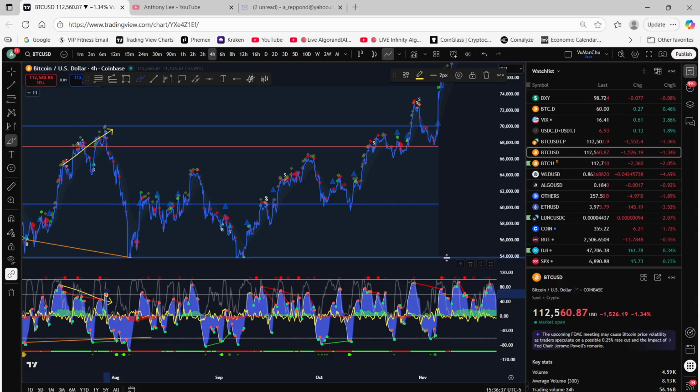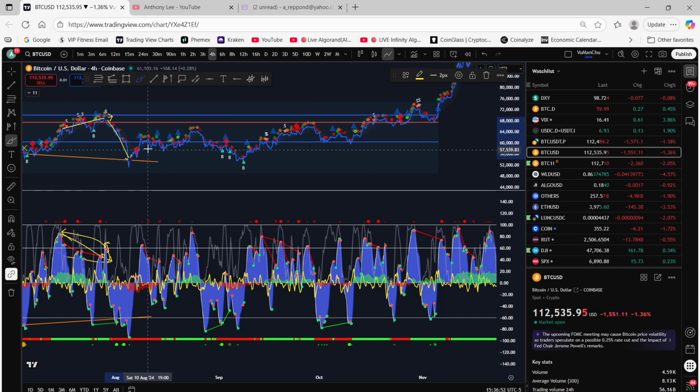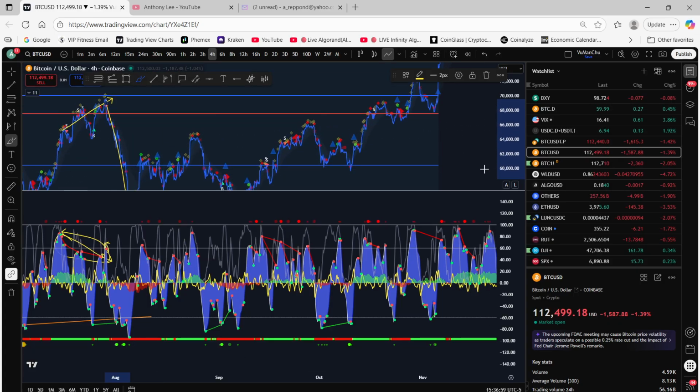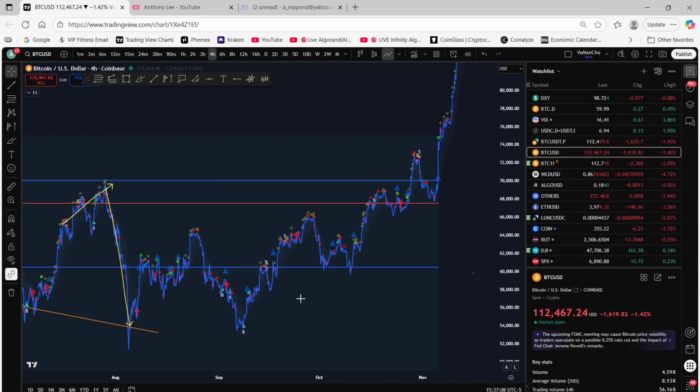Let me see if I can make this a little bit bigger for you to see a little bit better. You got your red lines. See your red lines connecting here? That is Market Cipher identifying the bearish divergence. You get the red dot right here. You enter, boom, for a nice little short trade right there. This one came all the way down. Actually fell through the blue line, so you'd have got a little more out of that trade if you stayed in it. But either way, this is a great trade. Bearish divergence played out perfectly.